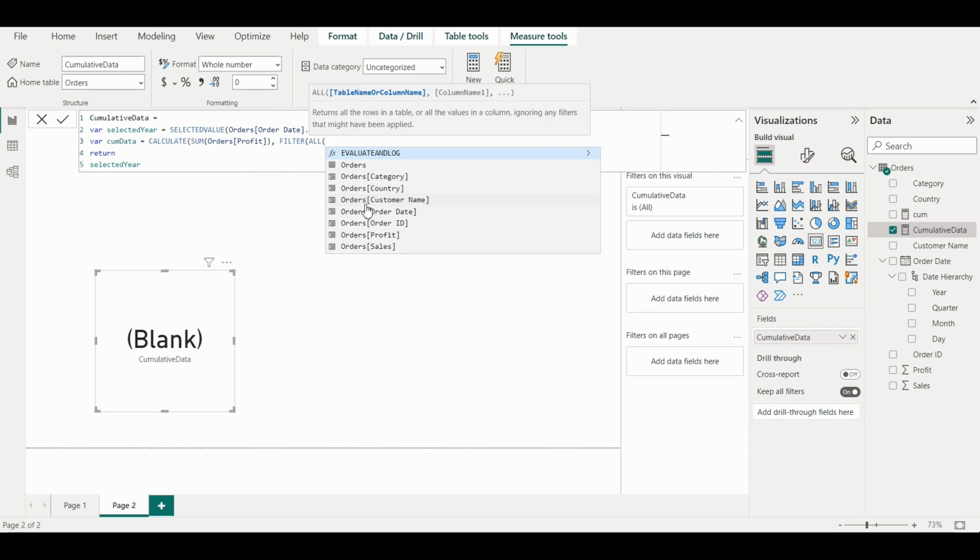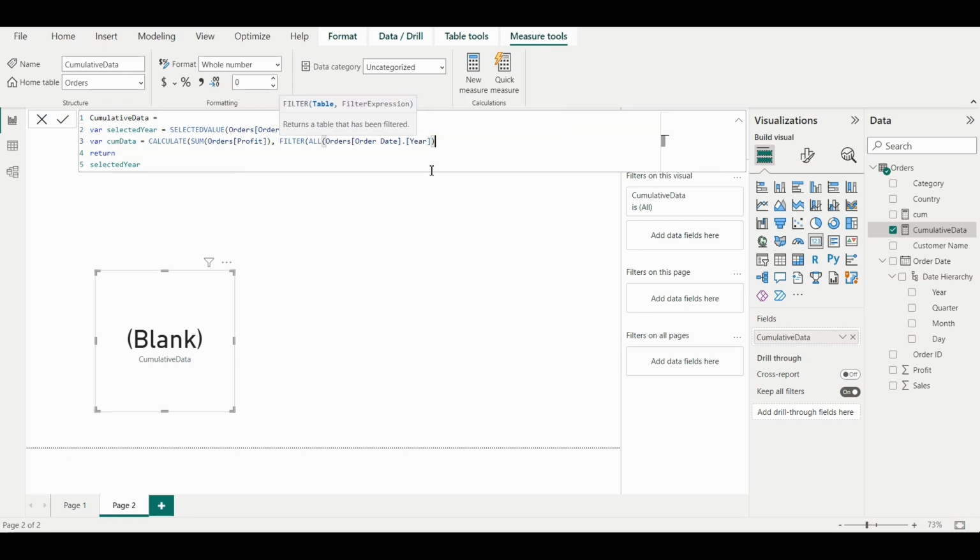So it will filter all the elements of the order date, and now we need to filter the order date by the selected value.